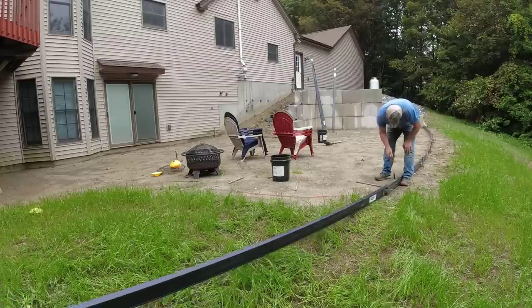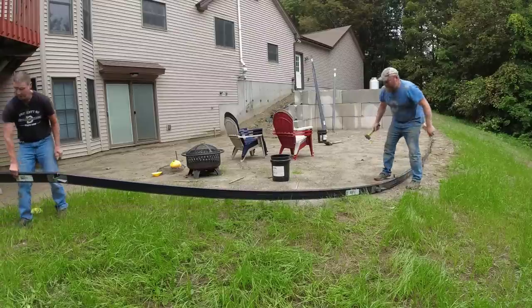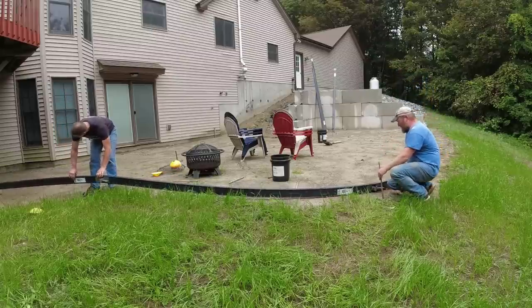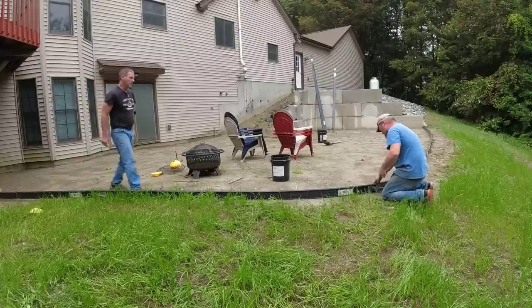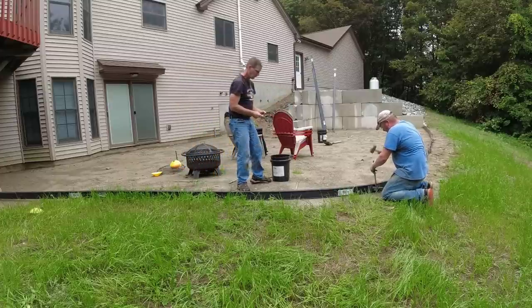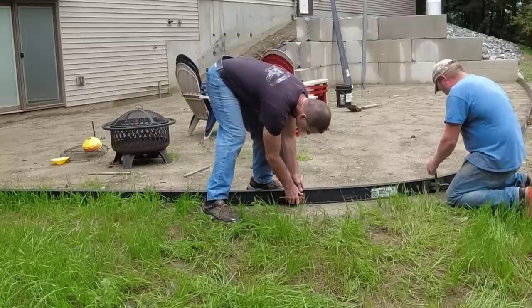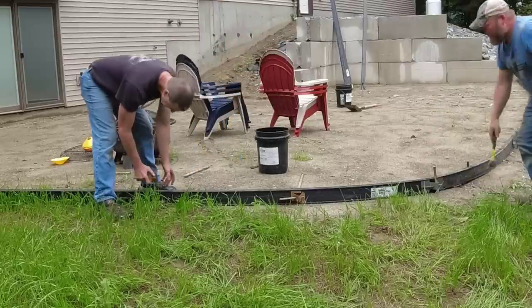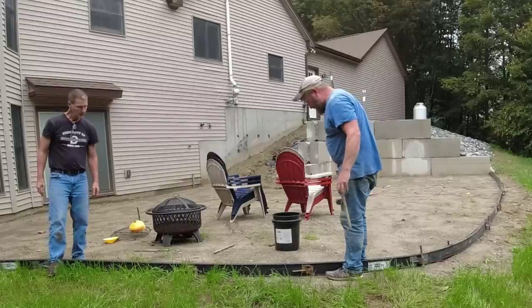These forms will bend up to about a three-foot radius, so they get quite a bit of flex to them. The two bends we're doing right here aren't quite three feet, so these were pretty easy to do. We put it on the painted line the best we can to make sure it still looks good, and then stake it in place. You can snug it up a little bit with the clamp too, and that little wedge is used for setting it to grade - you can lift the form up or down and wedge it to the stake.